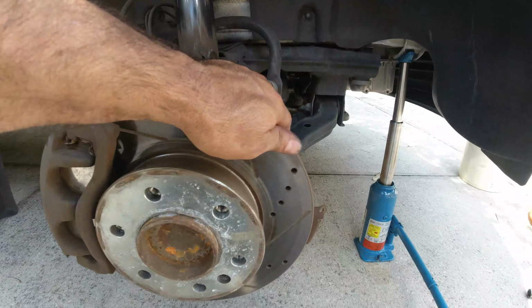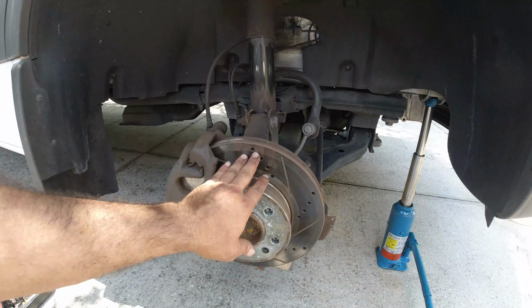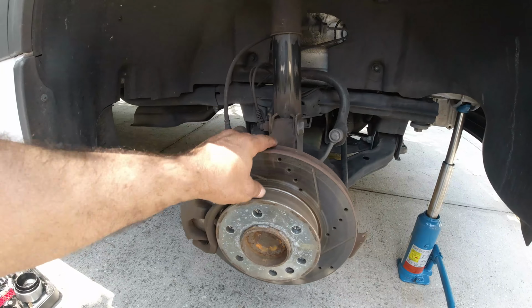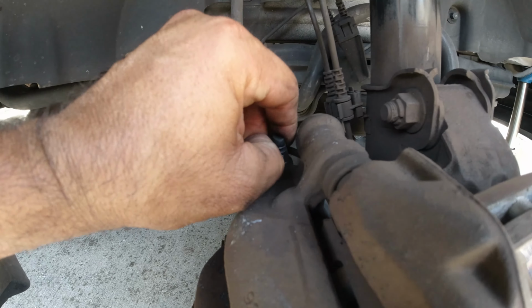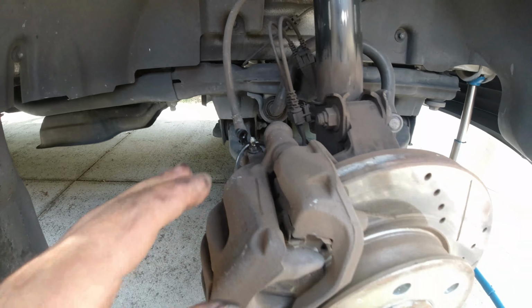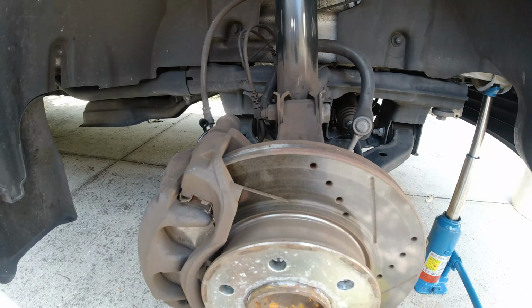See, right now you try to spin that disc and you're not able to spin it at all. And this disc and brake pads were changed about 30,000 miles ago, so we're going to reuse that. We're just going to change the caliper. And here I'm going to release the pressure of the caliper. If the caliper doesn't loosen once I open this up, that means the caliper is bad.